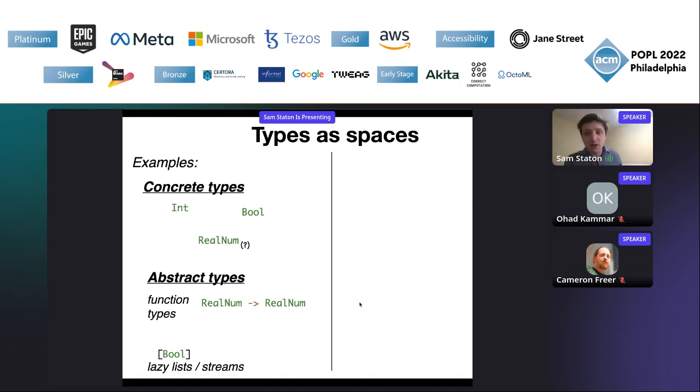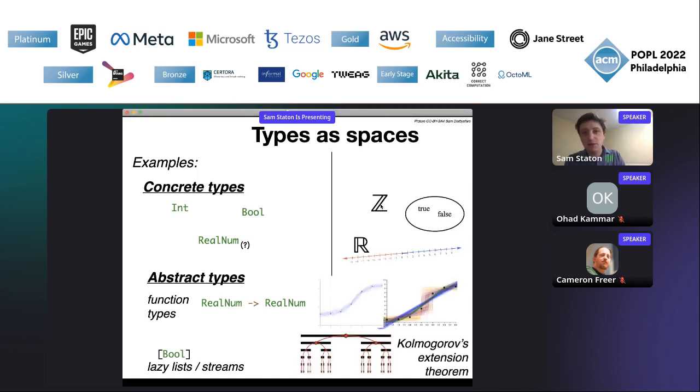But I think we can also think of them as spaces in the sense of mathematics. So on the concrete side, we have the space of integers. We all know the real line, maybe the real plane we could talk about. The two-point space with Booleans in it. And coincidentally, or maybe it's not a chance at all, the concrete types all have fairly familiar high school spaces attached to them, whereas the abstract types have much more interesting stuff going on.